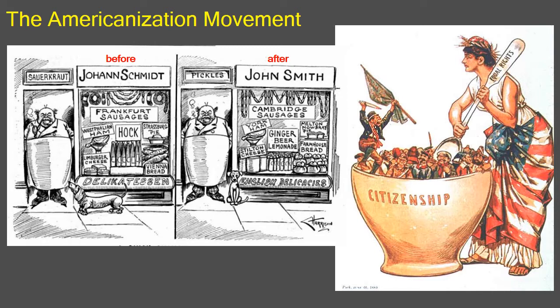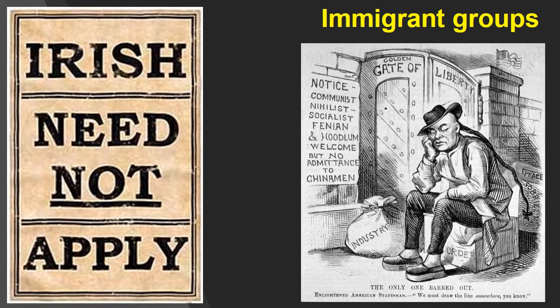Schools and voluntary associations provided programs to teach immigrants skills needed for citizenship, such as English and American history and government. Subjects such as cooking and social etiquette were included in the curriculum to help newcomers learn the ways of native-born Americans. Native-born Americans disliked Irish immigrants for many reasons.